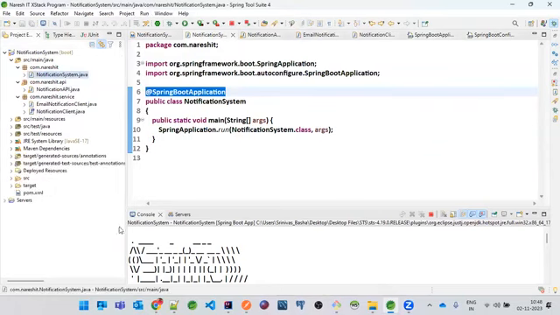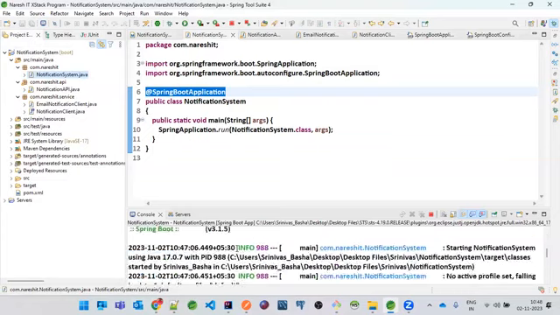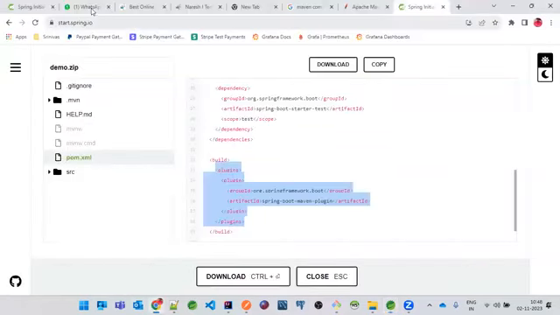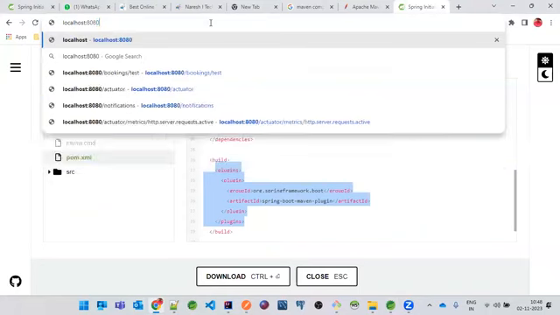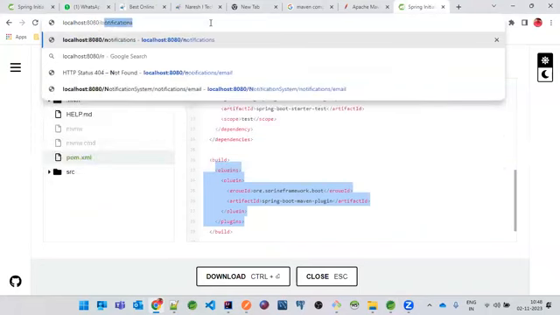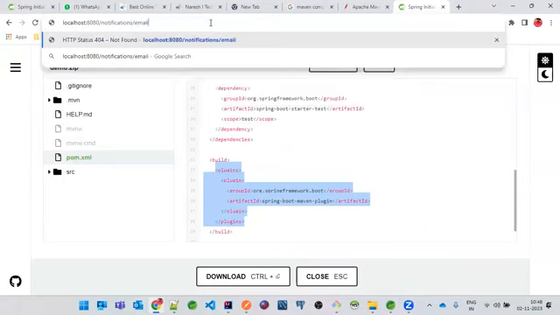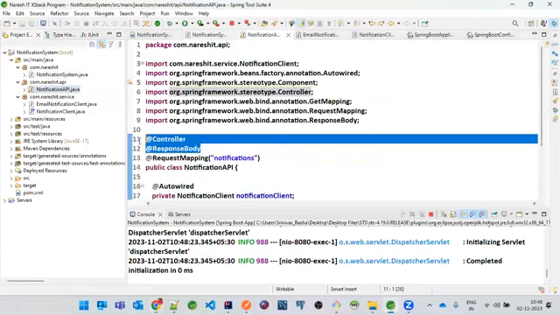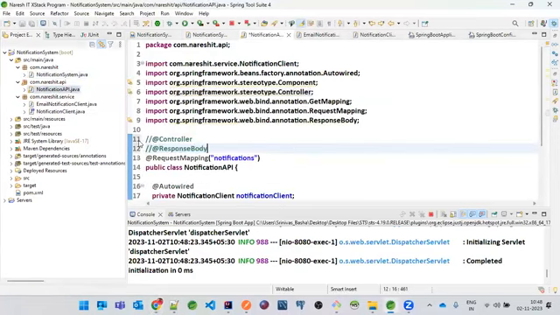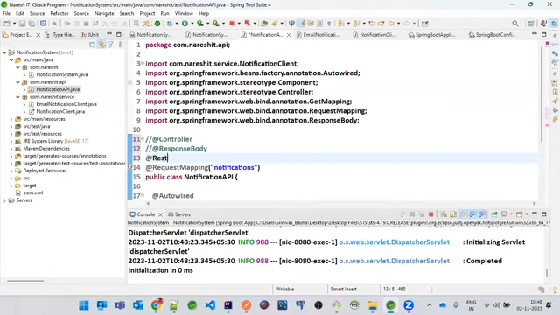And the other thing is, the application has been started. Now, if I just go to localhost 8080, previously we have given notification system as a /, but right now it will delete all those and probably this will work. Notifications/email. Very simple. And now, if you just go to this notification API, I don't need these two annotations. There is an annotation which is @RestController.